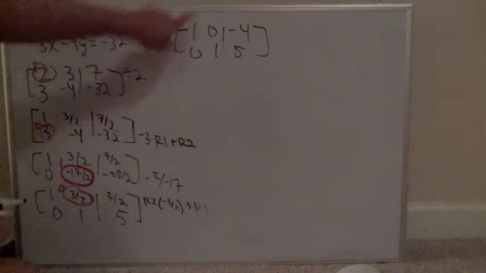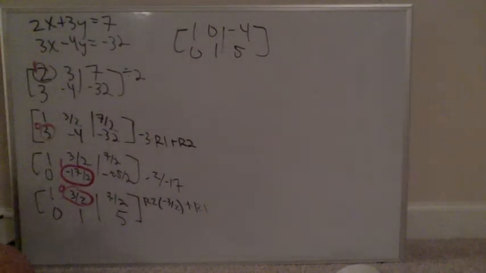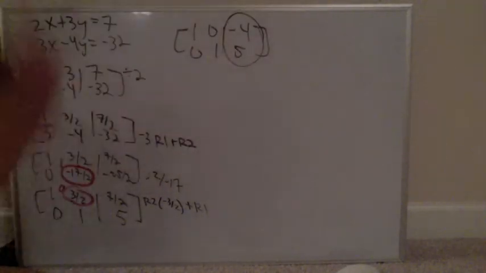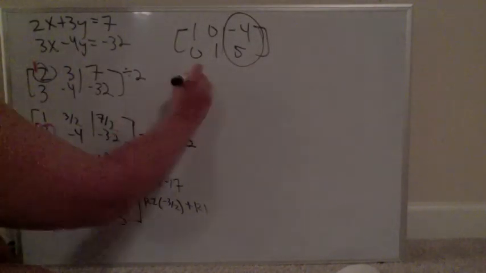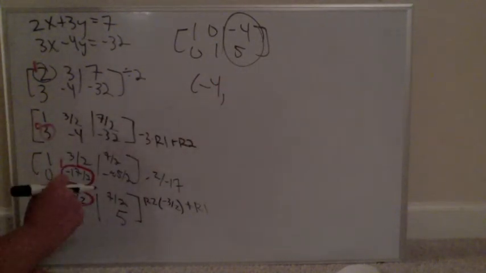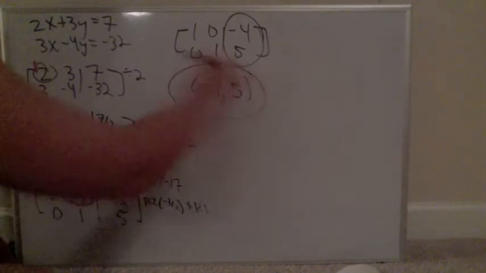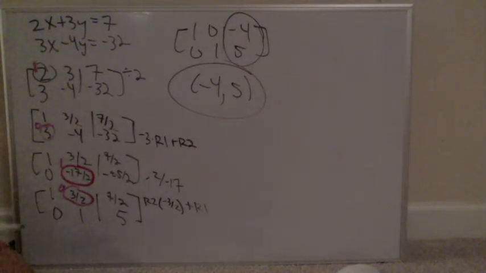And now we have this matrix here in our diagonal form. And then this last column tells us our answer. So our x is negative 4 and our y is 5. So this example that I gave was just 2 equations, 2 unknowns. Your book has one for 3. The process is the same, it just takes a few more steps. Alright, so that is the end of section 9-2.